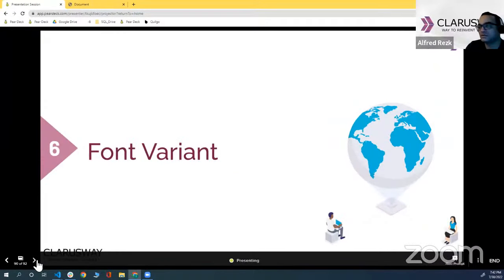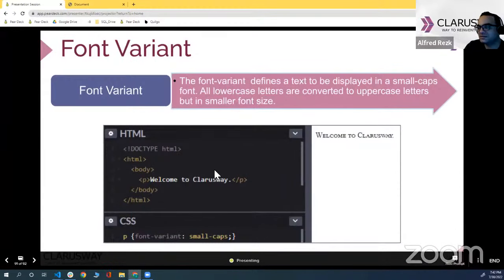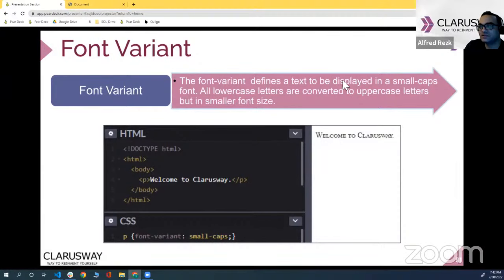Font variant. It's not that I use it a lot. Font variant defines a text to be displayed in small caps font. Lowercase letters are converted to uppercase letters, but in a smaller font size.